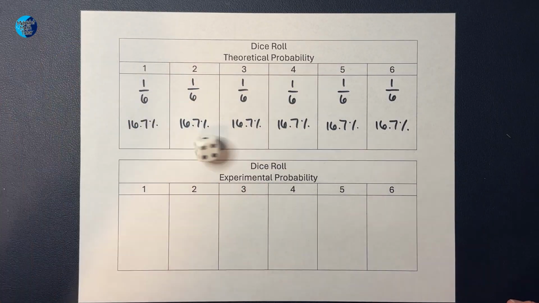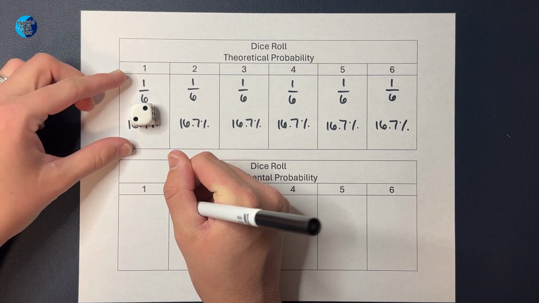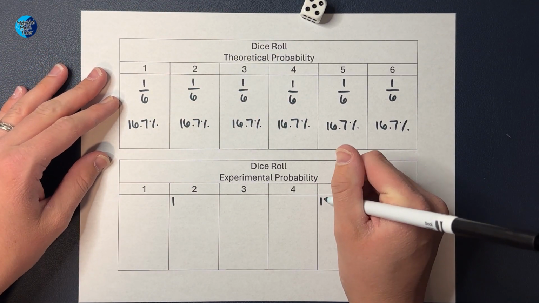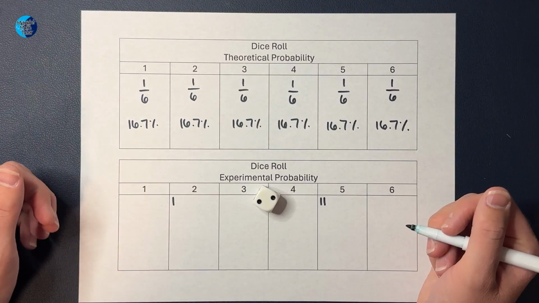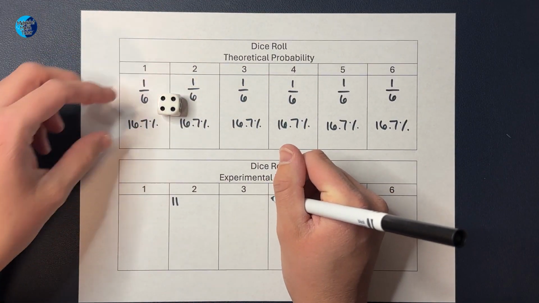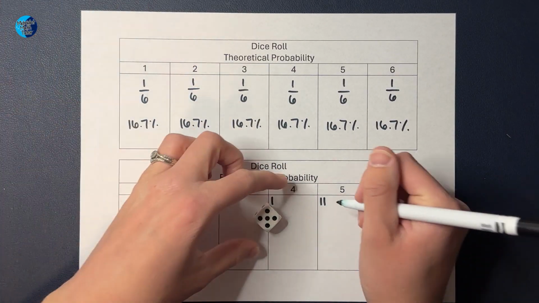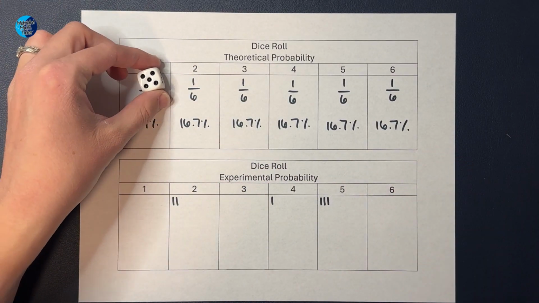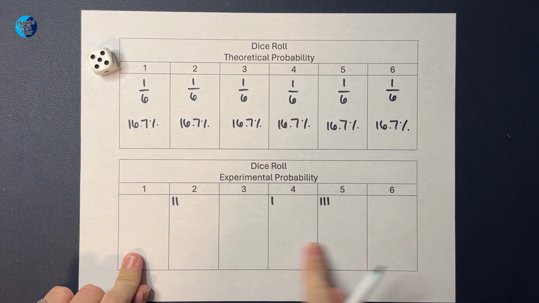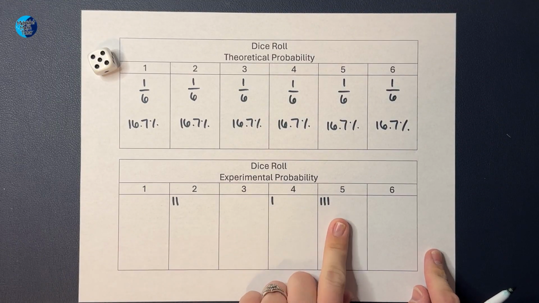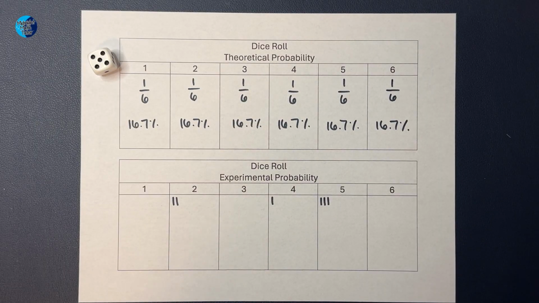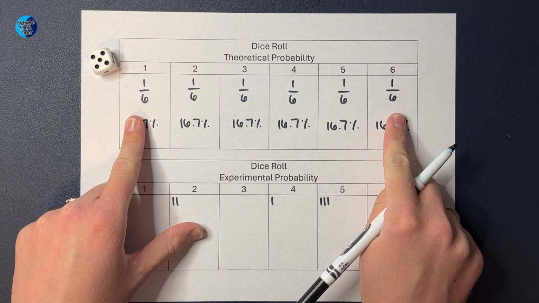This is my experiment. All right, I got a 2, 5, looking good so far. 5, oh, whoops, 5, 2, 4, and 5. Oh my gosh, guys, I totally just rolled that. That was not planned. So I rolled it 6 times. And I did not get each number once, right? I got 3 5s, 1 4, and 2 2s, which is not very close to this, okay?